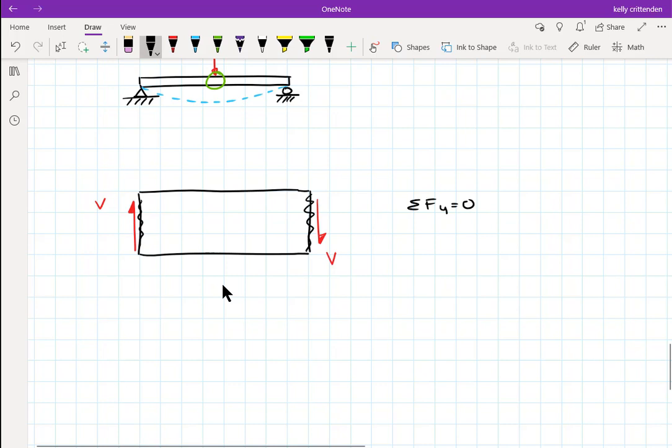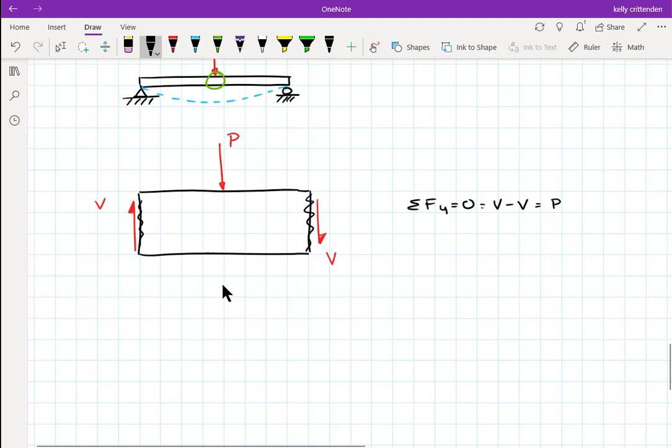Otherwise, this little chunk of the beam has kind of cut itself out of my beam. It's moving up or down relative to the beam not moving up or down. So this just says that, the way I drew it, shear force V minus V equals 0. So that works out. We're balanced in the y direction. Now I do have some potential point load up here. We'll call it P for a point load. So basically these have to equal P, right?